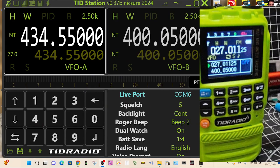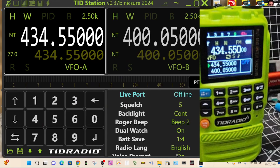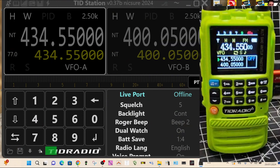If you go offline — click offline here — you get options where you can start reading your channels. Look at this bottom section: there are arrows. Click comm6 and you'll see it loading at the bottom. This arrow here is to download from the radio via comm6, and then it downloads from the radio or writes to the radio.